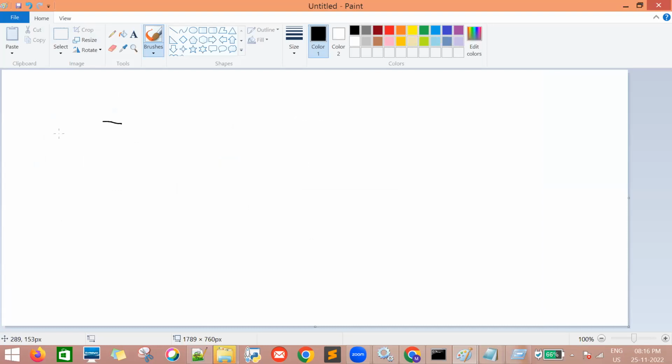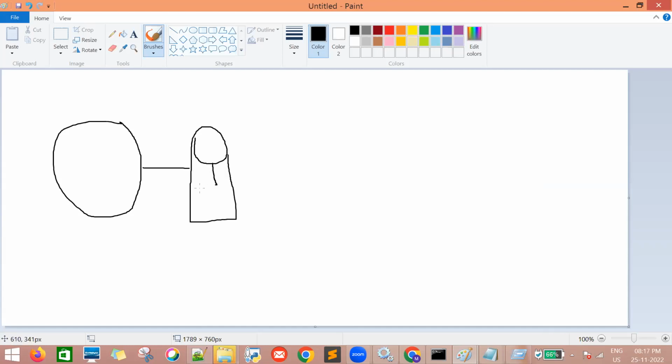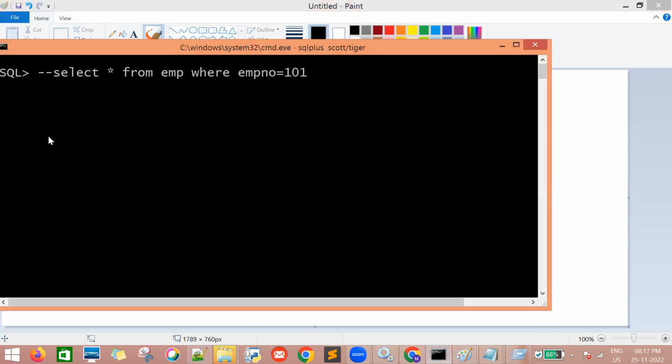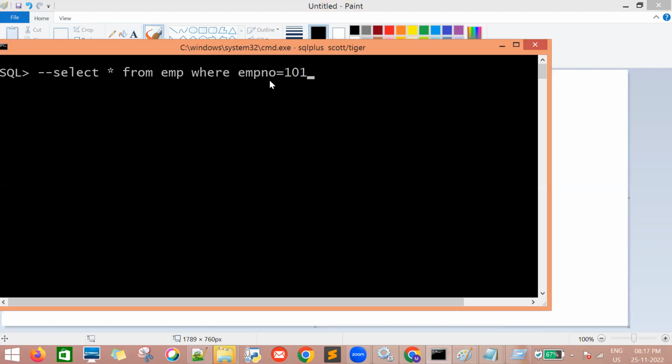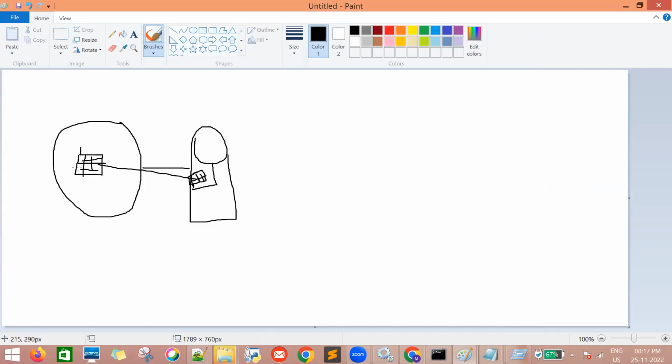See, this is your PGA. This is your DB. You connected as Scott here. Here is the EMP table. If you run this statement, select star from EMP where employee number, without an index, what will happen? This table will come and sit here. So the from clause is done. Then the where clause, employee number. Here the first row is the 101 value. Like that we have 1 lakh rows.